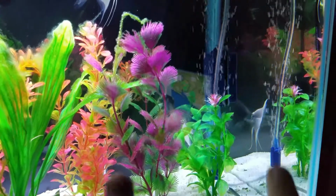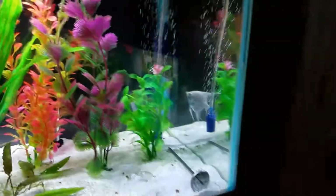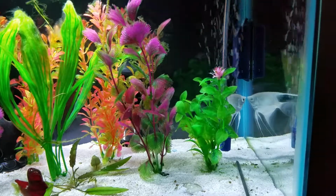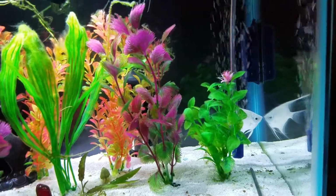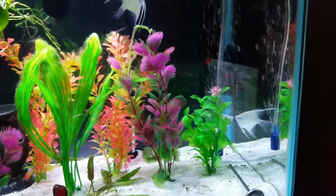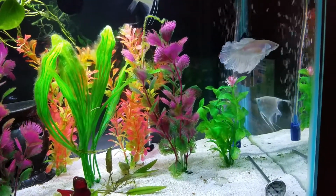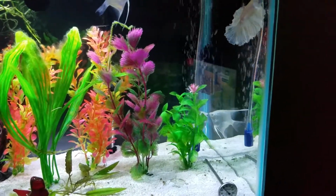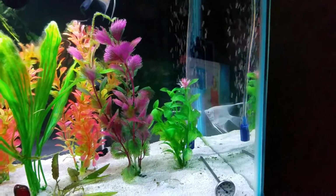I am planning on adding another sponge filter right here. It's just currently 7:15. My sleep schedule's way screwed up, so I'm a lot more tired than I should be. But I have just enough strength left over to get the last angel into the tank, put these files onto my computer, and then let my computer render out the files at night. It actually only takes about 15 to 30 minutes to render out a video like this, but I'll just let the computer sit and do its thing.